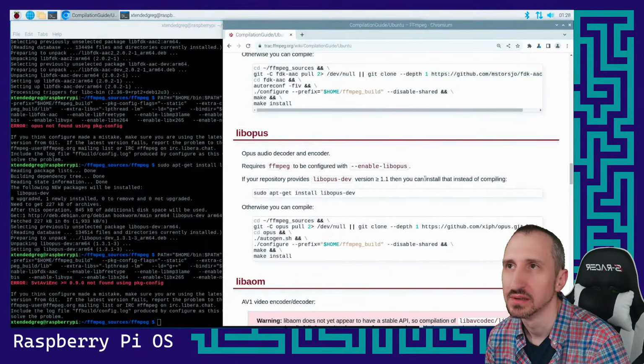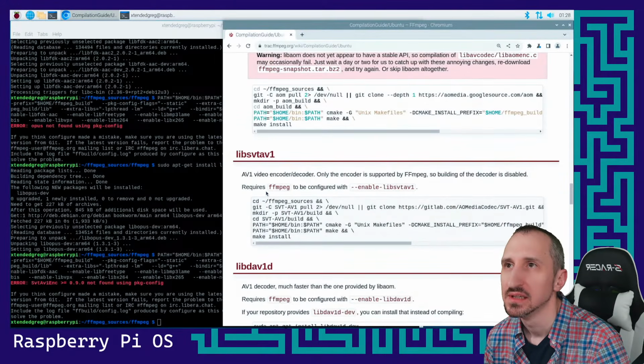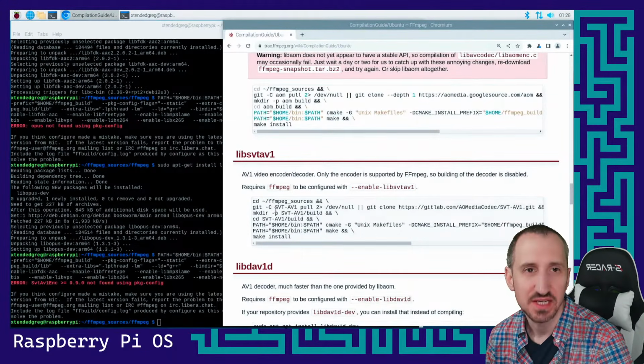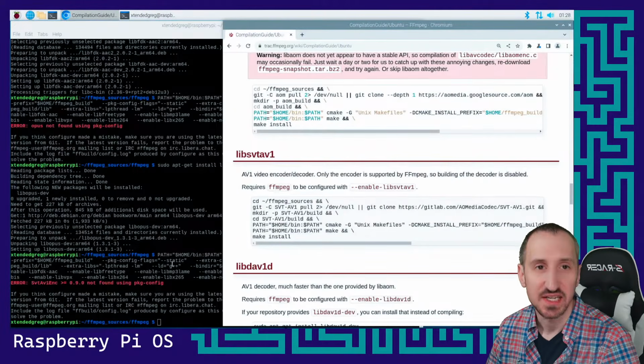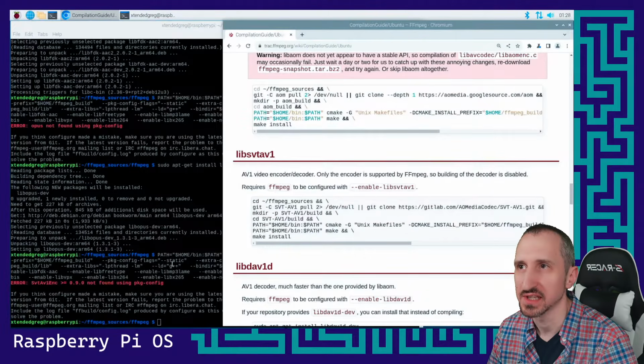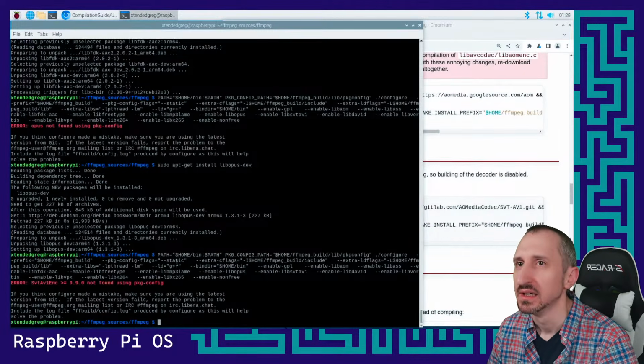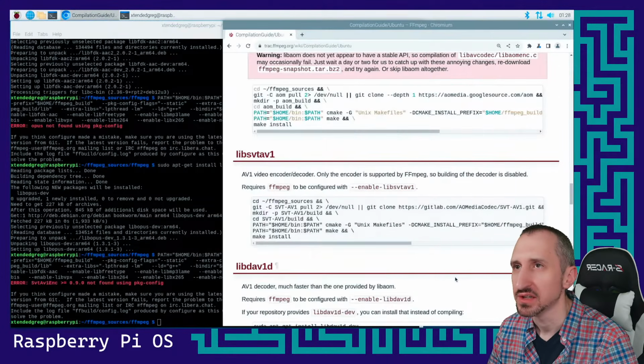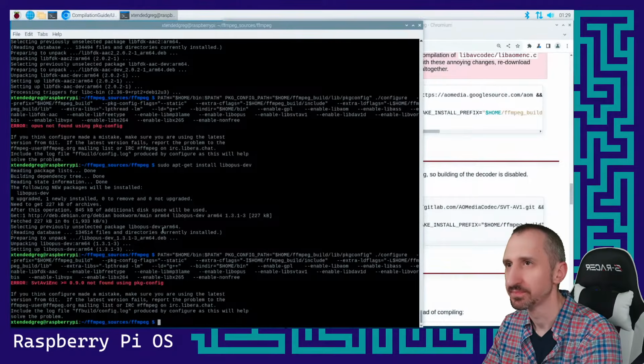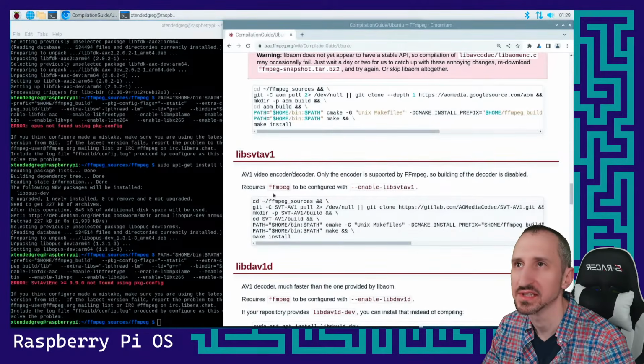SVT-AV1 encoder. So this one we definitely have to compile. And actually, let's go ahead and do that. As exciting as it is to watch it error out, but let's just satisfy this, and pretty much everything else we can just about remove. But so let's cd back to our sources really quick. And actually, it does have that command in here.